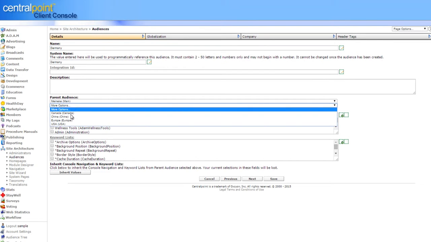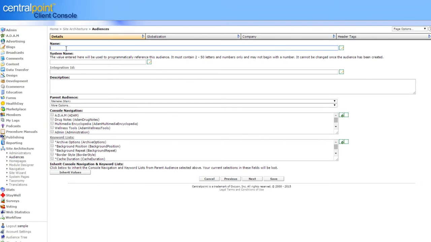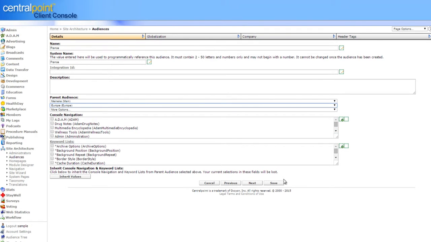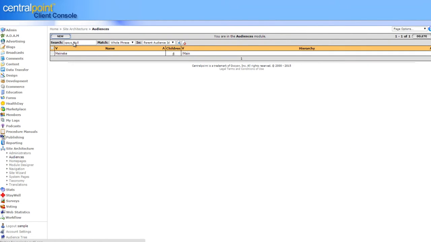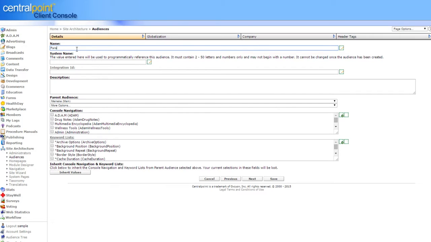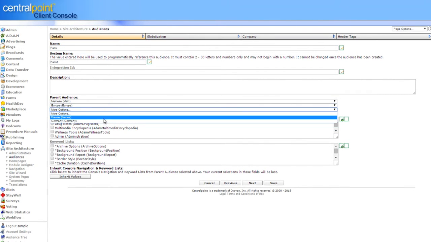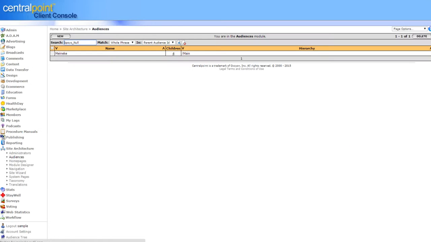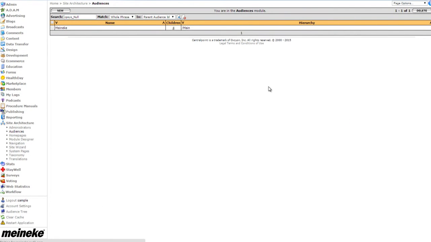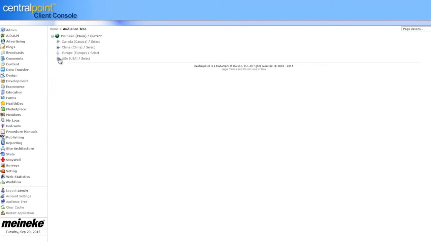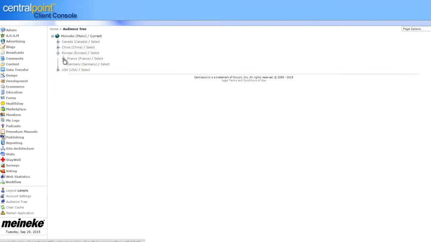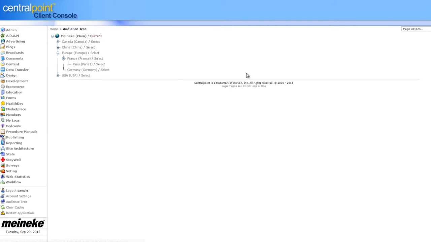Well, Germany is a child of Europe. We then have another region called France. And that France region is again part of Europe. And then we might even get as detailed as saying we have Paris. So this is an n-tiered structure that allows us to build out a very large family tree for your organization. Even if you're one of the largest multinationals in the world, we now see that we have a European division under which we have France and Germany. Under France, we have Paris. So this can be built, as you can imagine, very, very large.